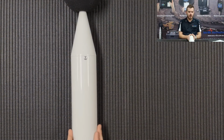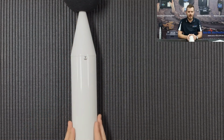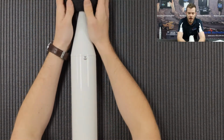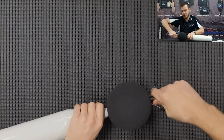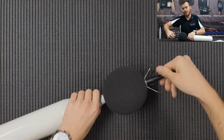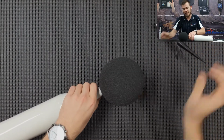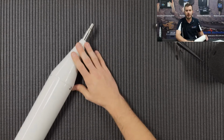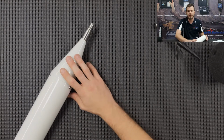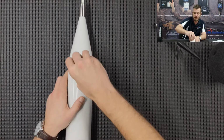Once you've unboxed your SV307, we basically have the whole instrument in one housing. We have an all-weather windsock on the top here and bird spikes for protection of the windsock. I'm just going to show you how the microphone looks, because if you're going to be running an acoustic calibration in the field, you just unscrew this microphone protection. That leaves us with a MEMS microphone on top. It's a patented MEMS microphone, so have a look at the data sheet if you want some information on the solution that we're using.